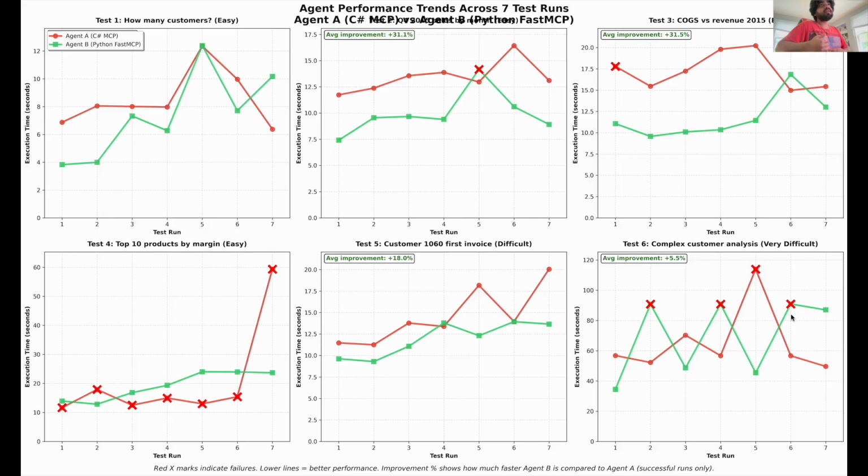Specifically, we also did not give it any guidance on what to do when it enters this loop where it keeps executing the same SQL query and faces the same error. So I believe adding more details or direction regarding this situation to the prompt, either on the MCP side or on the system prompt side, would definitely help. This is something that I will be trying to test in some of the next videos.